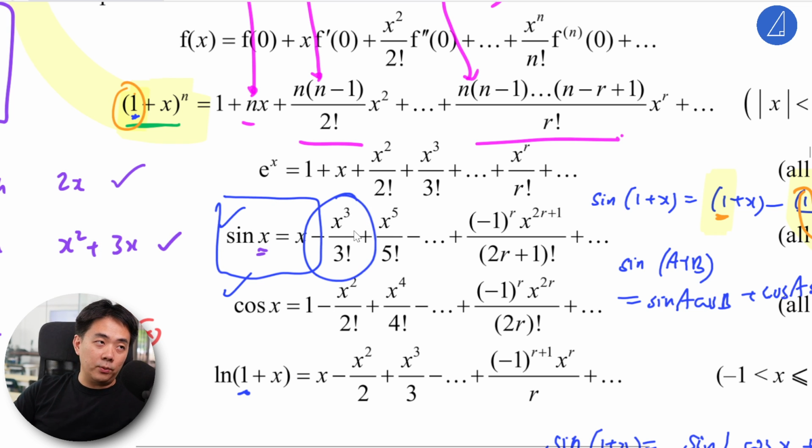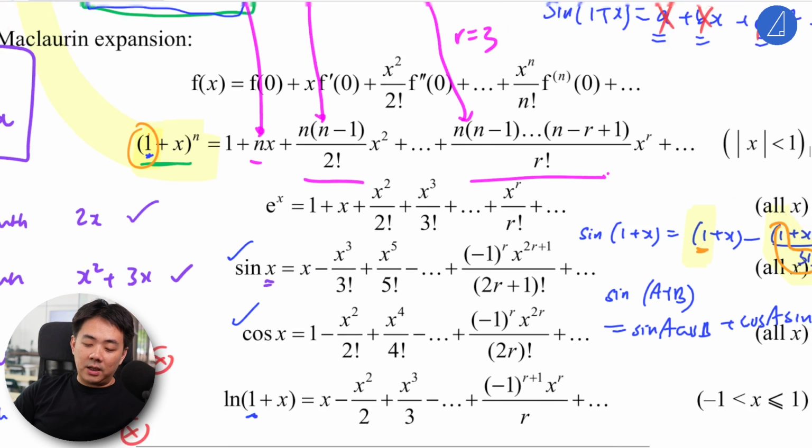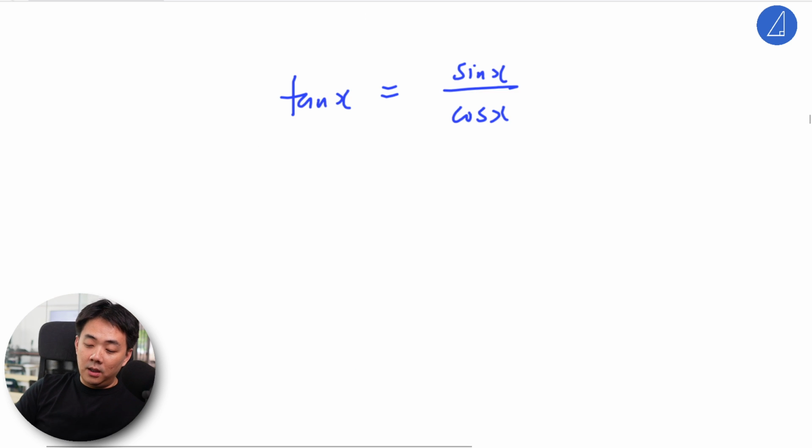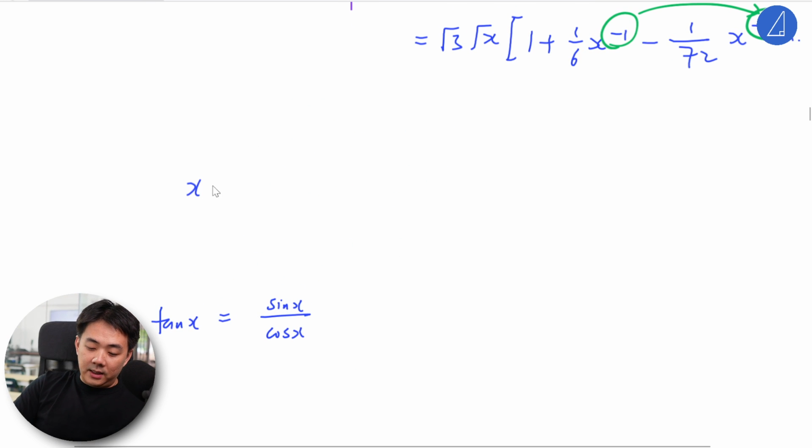They will have to let you know what is to be ignored, okay? So then the question is, how come when x is small, you can ignore the higher order terms? This is another important thing. It's because if x is very small, okay, let's say x equals 0.01. This is considered small, right?